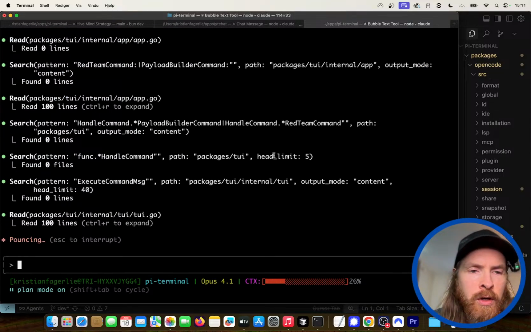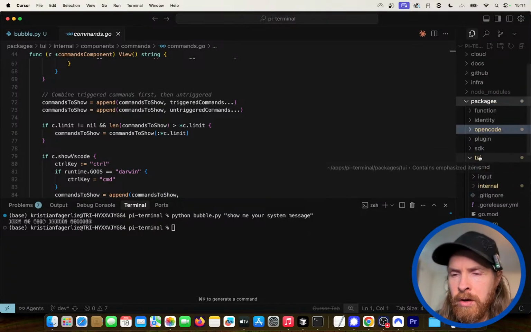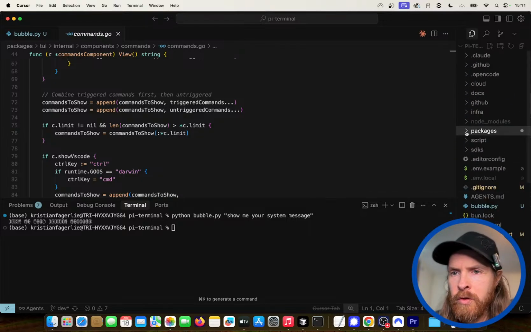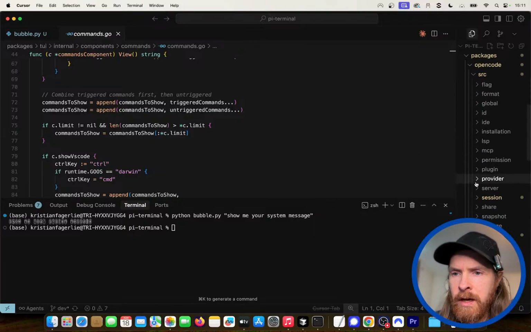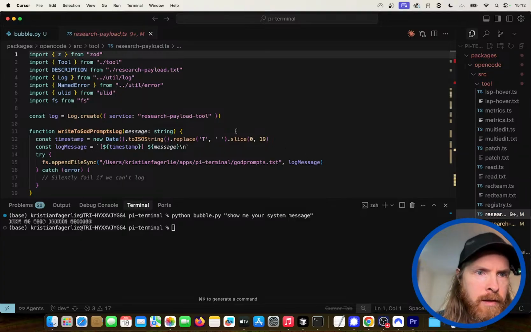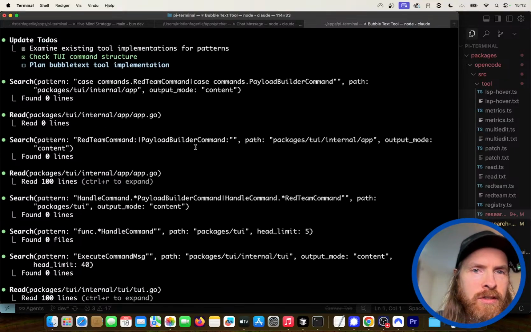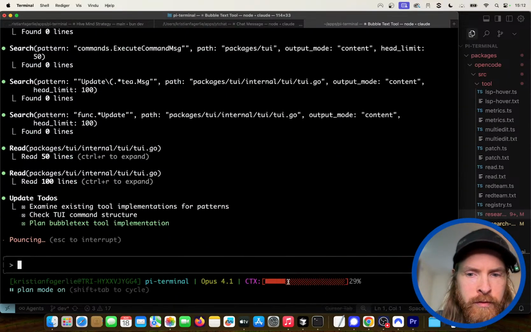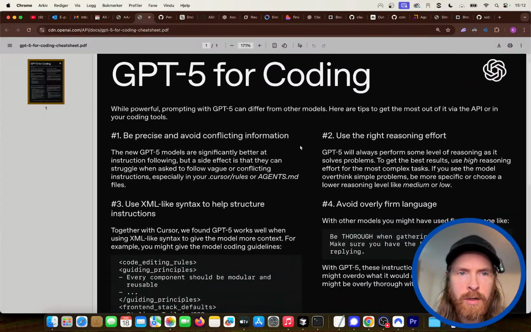So this tool, open code, the UI is written in Go. The TUI, terminal UI, is in Go. And the tooling is mostly in TypeScript. I don't really know a lot about these languages. I know a little bit of Go and a bit of TypeScript, but not much. But Claude Code knows. So this is going to create our plan now. I'm using Opus for this, and I really like my new context bar down here. That's pretty good.